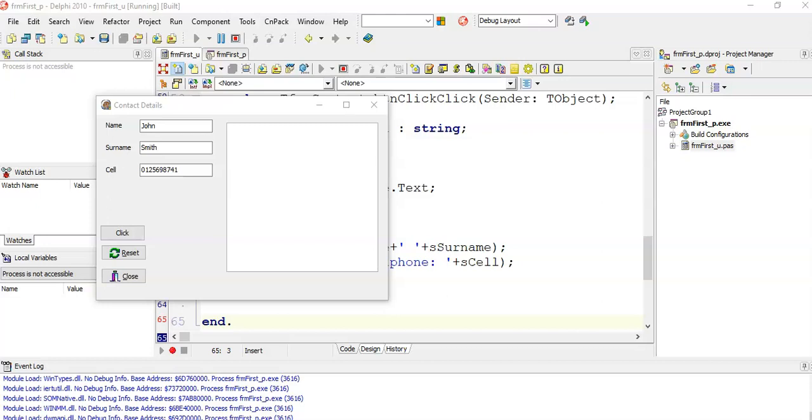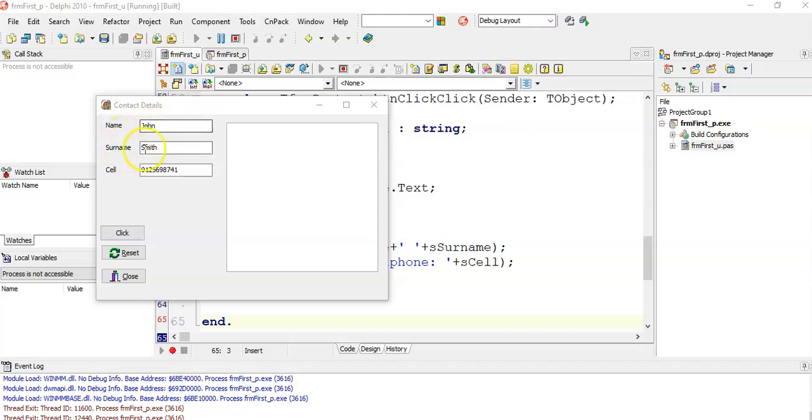This is now the program running. I can see that the program is running because I don't see those dots on my form anymore. It's important to know when your program is running. I can also see that my run button is disabled. There's a pause and a stop button there, and you can see the icon has changed there. At the bottom of the screen, you will also see the same icon appearing.